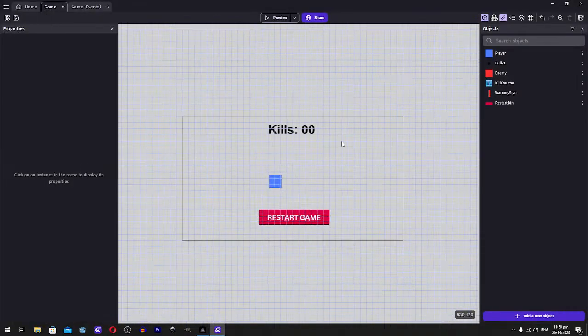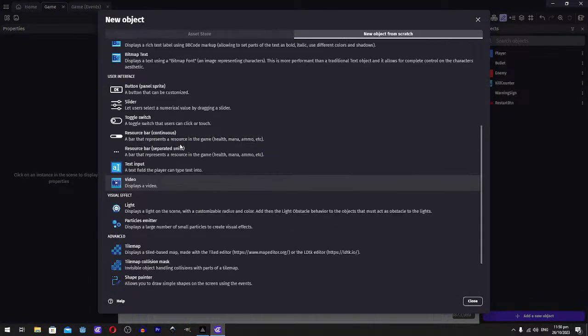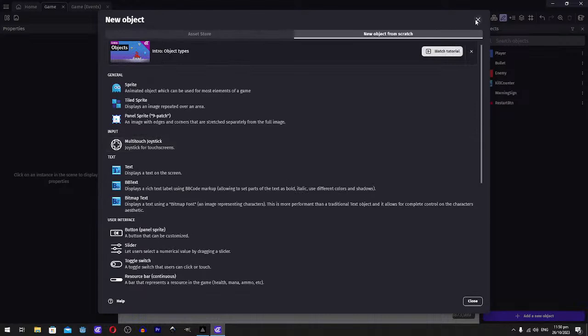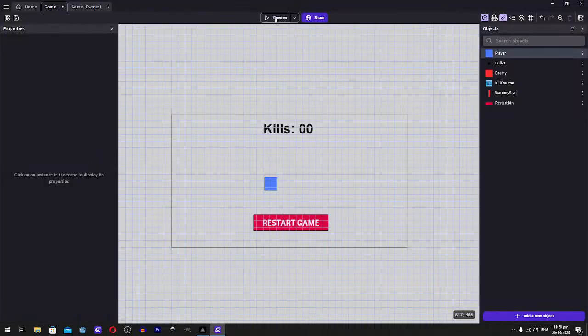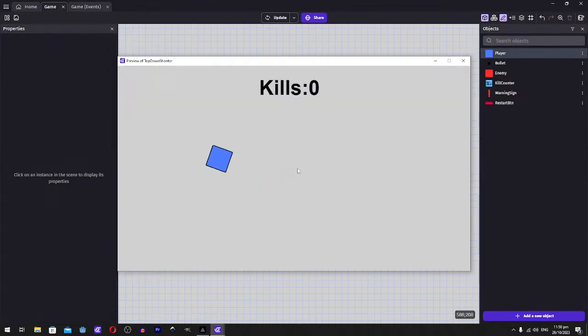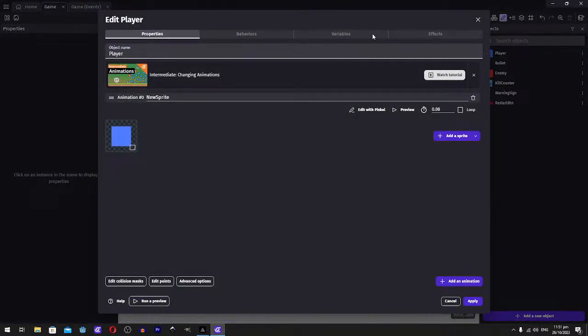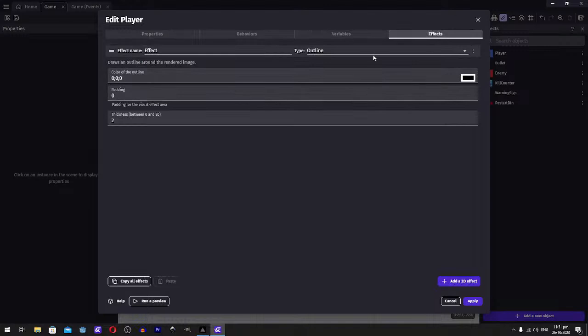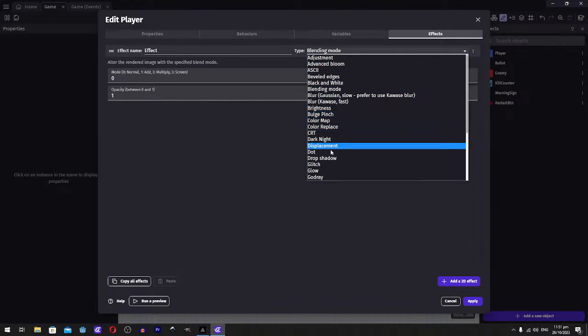Can we add a little post-processing stuff? Is there a thing called post-processing? I guess there are effects, but they go inside every object. Okay, we can create an outline. Damn, that's cool. So we can create an outline on the player. Damn, that's like an effect. Cool. So that's nice. We can do this with every object, and then it will look like an outlined game. No need to make art like that. Blending mode. Okay, brightness, color map. There are a lot of stuff.